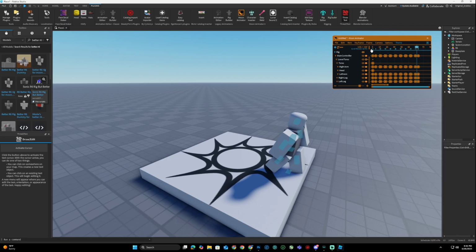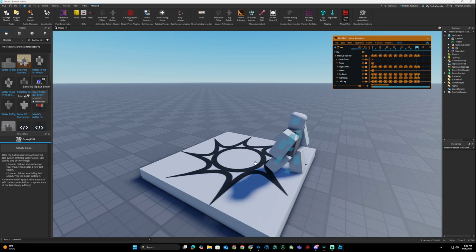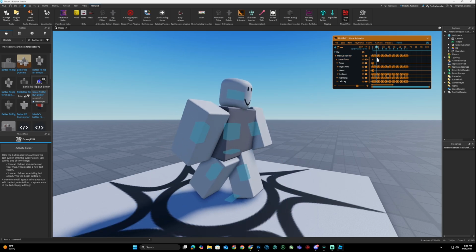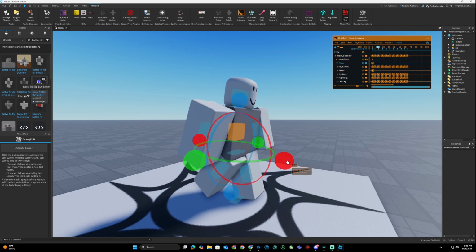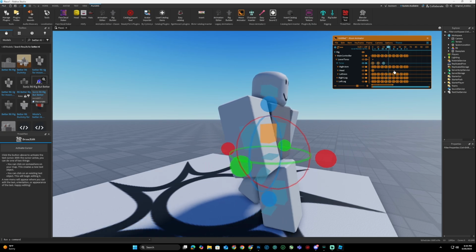Now that we've got all this ready out of the tutorial, I'm going to teach you some tips and tricks that I personally learned from experience. A tip I learned is that usually if you don't animate the torso or the head, it's just going to look like a person walking with no movement. So what you want to do here is move every 10 frames, and move the torso just a little bit, like 3, every 3. Just do that. At least do that every single time.